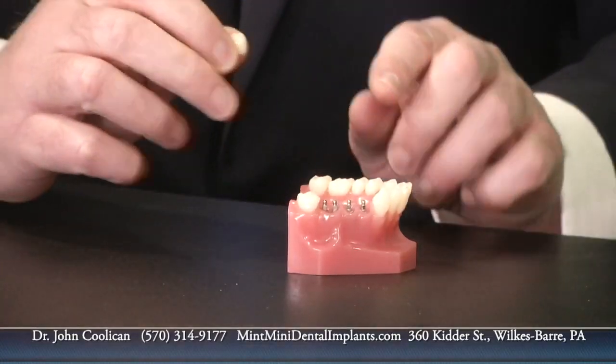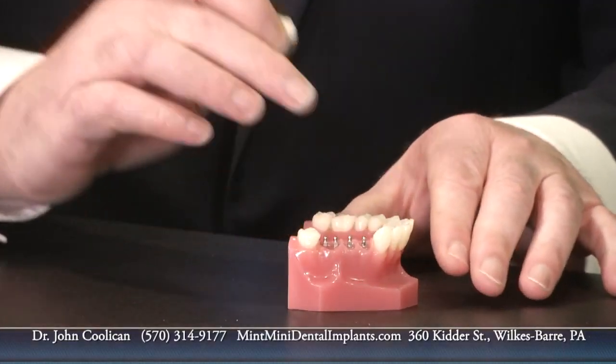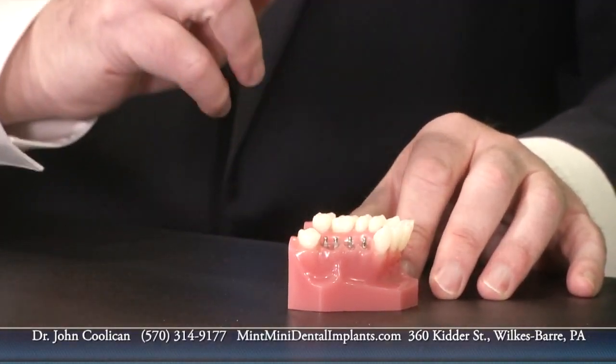Many people say, well, I only lost one tooth on my lower right side, or I lost 2. I can still chew my food. But what a lot of people don't understand is when you lose 1 or 2 teeth, the teeth above it, for example, now serve no purpose. So if you've lost 2 teeth on the bottom right side, those 2 teeth directly above it now serve no function. So you've now lost the equivalent of 4 teeth of chewing. It's very important to replace back teeth, which are your chewing teeth.